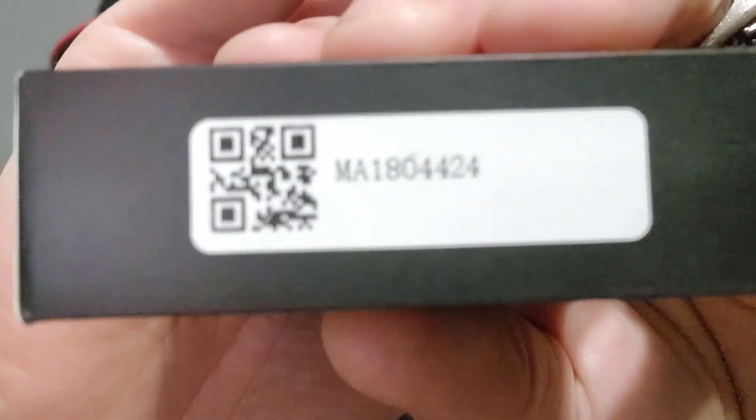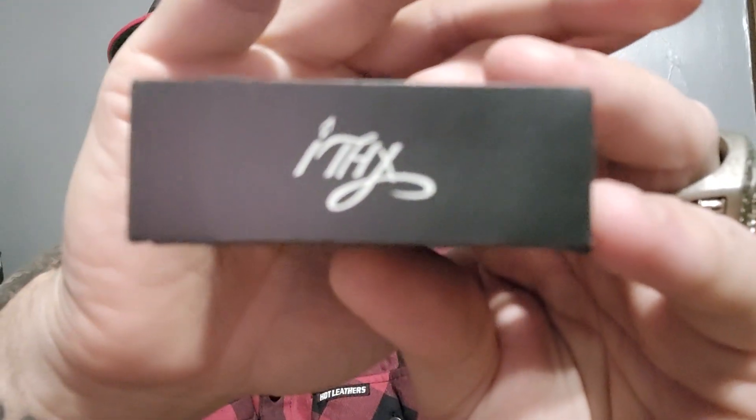These guys are setting a new limit and bringing us to a new dimension on flashlights. In the 80s and 90s, mag light ended up being the biggest thing — everybody wanted that gigantic flashlight because it was like a billy club light. But since then we've all progressed. We've found it's better to have a light that we can have with us all the time, no matter what, daytime or nighttime, because even in the daytime you might drop something somewhere you can't see well.